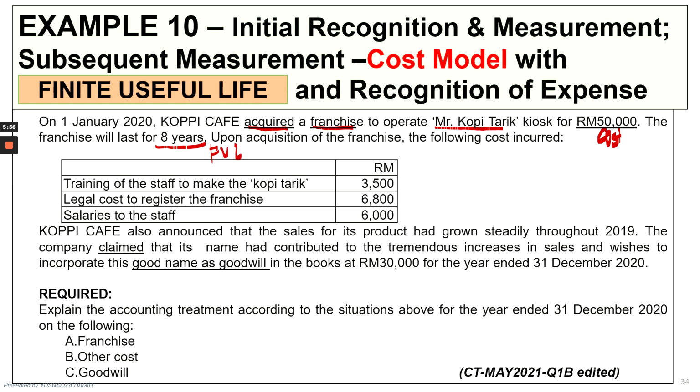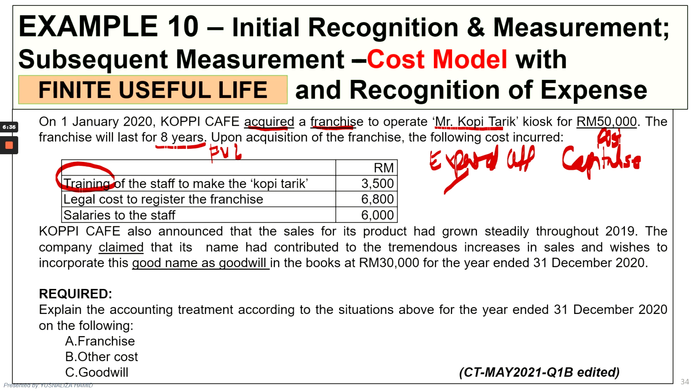And upon acquisition, these are the costs that are being incurred. So what you need to check is whether the cost will be capitalized or expensed off. You can only capitalize if it fulfills the recognition criteria. So in the previous lecture, for example, you have been informed that if it's a training cost, that is not to be capitalized. MFRS 138 does not allow this to happen. It prohibits. So this one will be expensed off.